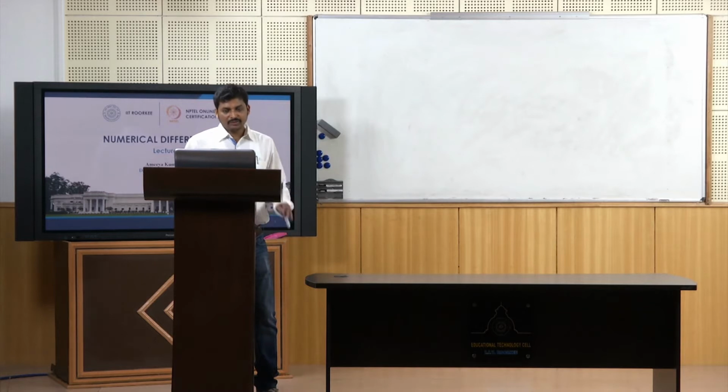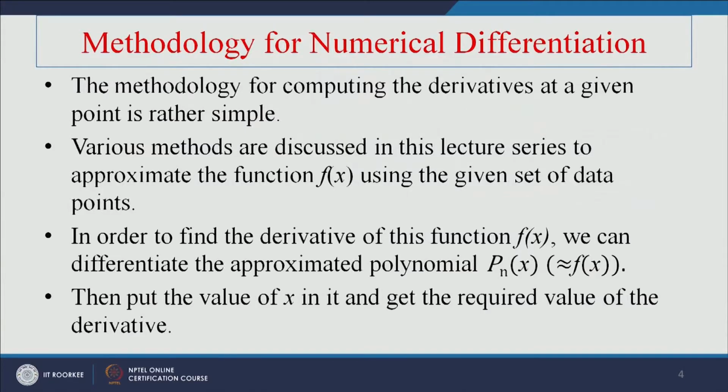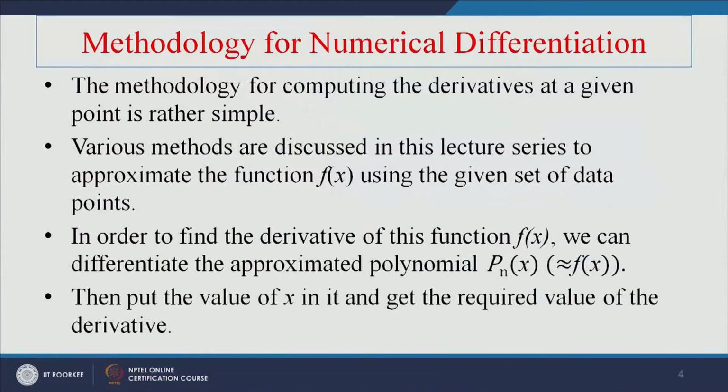The methodology for computing the derivatives at a given point is rather simple. If you find the derivative like dy by dx equals f of x, various methods are available to evaluate these first order derivatives, but if the function is exactly known to you, it is easy to evaluate. We have already discussed in the last classes how we can approximate the function with a polynomial. In order to find the derivative of this function, we can differentiate the approximating polynomial p n x in place of the function f of x.